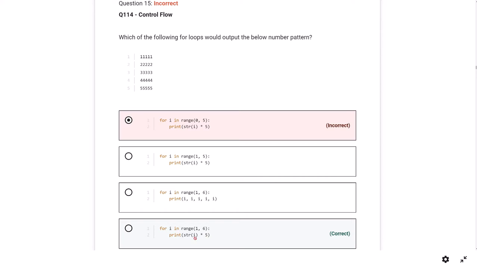Well, so yeah, I made a mistake here. It puts out 5 lines, and I put 5 lines of code right here. The range I chose would be 0 to 5, but instead it should have been 1 to 6.